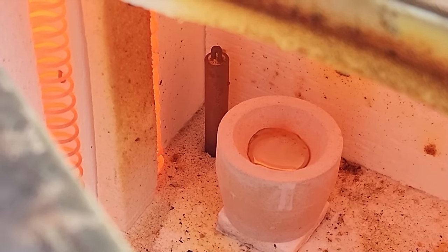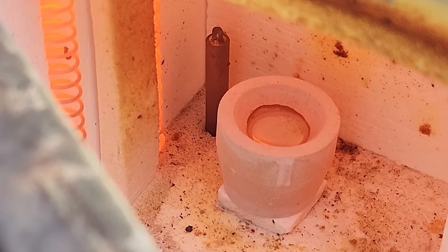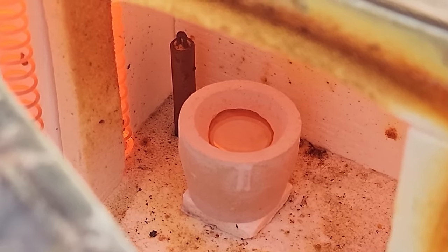That's a very nice little showing. Then you have the dark raindrop looking things on the surface. That's the oxides forming in our hot, oxygen-rich environment. And that cupel will start to turn kind of that dark gray color.